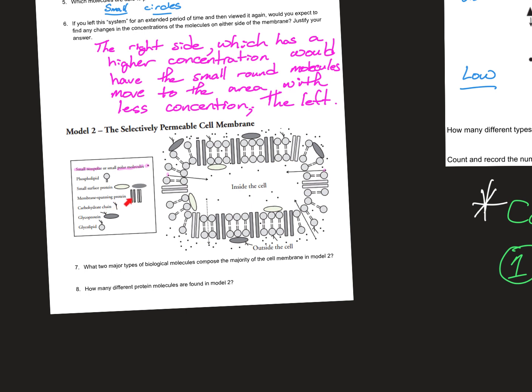So you see there's two kinds of transmembrane proteins here, or membrane spanning proteins. Then there's a carbohydrate chain. That's what this thing is here. That looks like a tree. That means a bunch of sugars covalently bonded to one another. Some are attached to proteins. Some are attached to lipids.